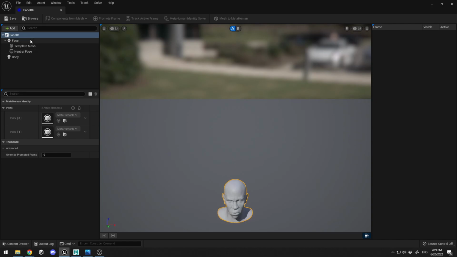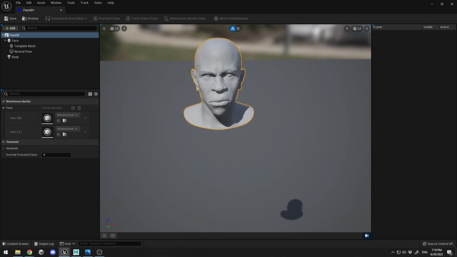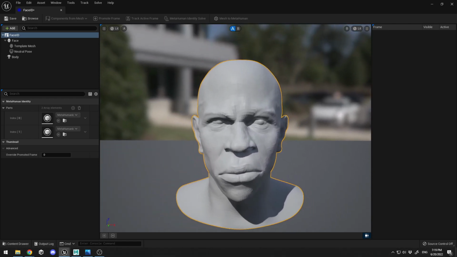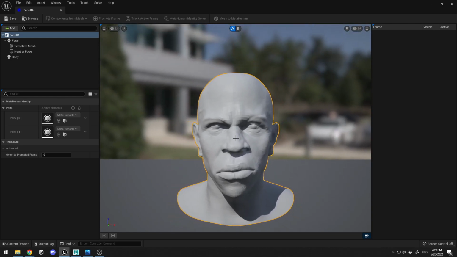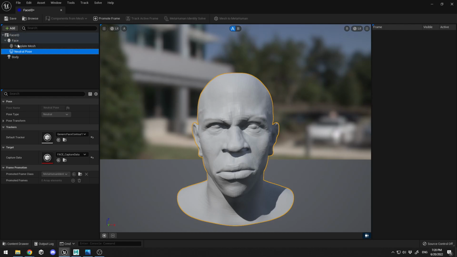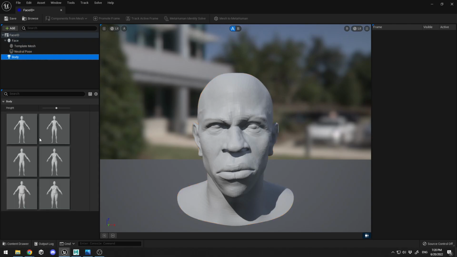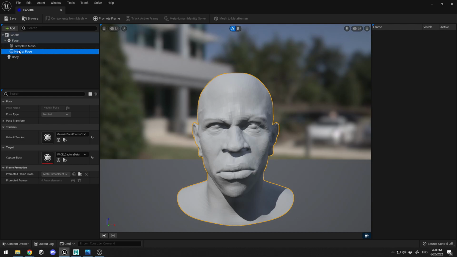Keep in mind that you can use static meshes, you can use meshes that have already bound skins and bones. There is no problem, but in order to have good results, the mesh should be one whole, not in separate parts. For example, the eyes should be combined with the head, the ears, etc. If you have separated those two, for example, eyes and the head itself. All right, so this is our hierarchy panel where we can access different stuff for the mesh, template mesh, neutral pose, or the body. And here are our details about each one of them.